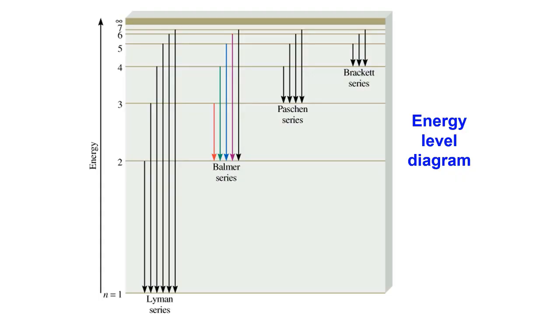This is an example of how transitions of electrons on an energy level diagram will look like for a number of series. We group the transitions according to the energy level they land on. All the ones that end on n equal to 1 are called the Lyman series. The ones that land on n equal to 2 are the Balmer series, and so forth. We have Paschen n equal to 3, Brackett n equal to 4, and the other one, Pfund, n equal to 5. So the aim is to have exactly the same ground state.